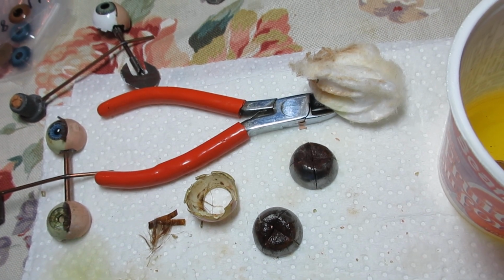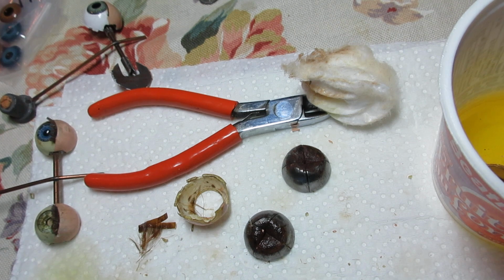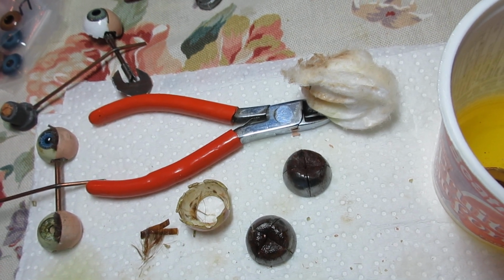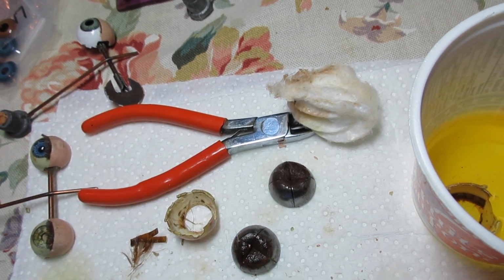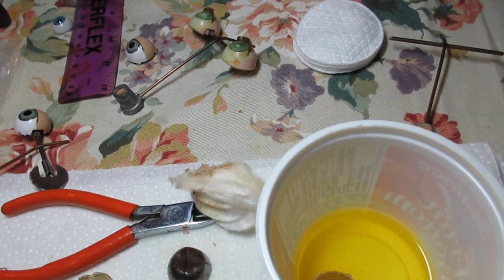Okay, we're going to come back with part 2 of this, and we're going to talk about calipers and how to measure eyes again. And I'm going to show you how to measure eyes without a caliper if you don't want to buy one. Okay, so stay tuned, more to come.